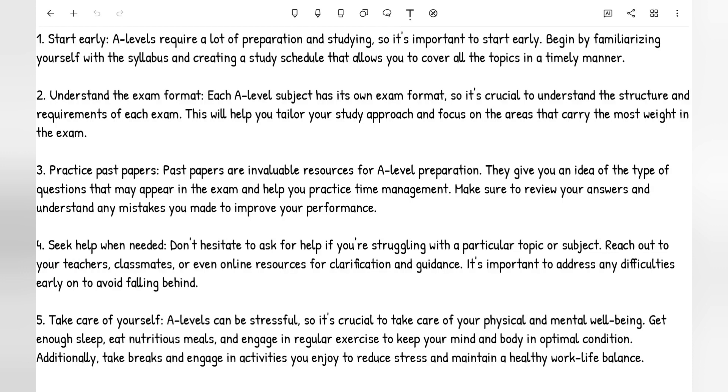Number four is to seek help when needed — this is important. Here's where we come in. Easy Education London is running online tuition for students in primary, secondary, and A-levels. If you want to improve, achieve excellent grades, and get support from a qualified and experienced teacher, contact our company via email at easyeducationlondon@gmail.com. We will get the best of the best teachers to help you prepare for your exams and achieve fantastic results.